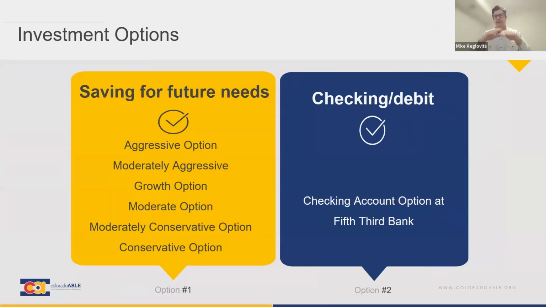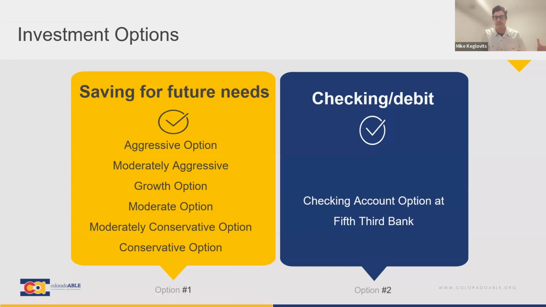So the other thing is the Able account, if you think of a big umbrella, on the yellow side, these are different investment options, and the individual gets to decide, okay, I want to put 10% in the aggressive option, 40% in the growth option, and the rest, 50%, into the checking/debit option, which is the banking option. You can do whatever you want. You could do 10% in each and the rest into the checking option. The checking does come with a debit card. You can order checks. It's FDIC insured.